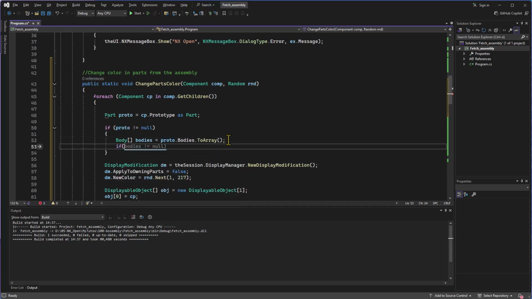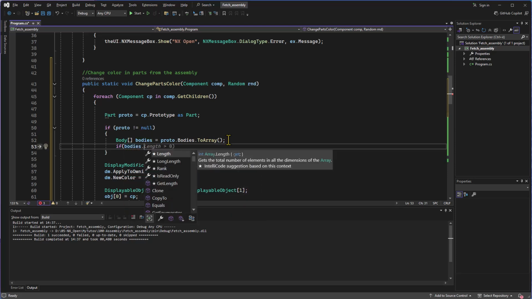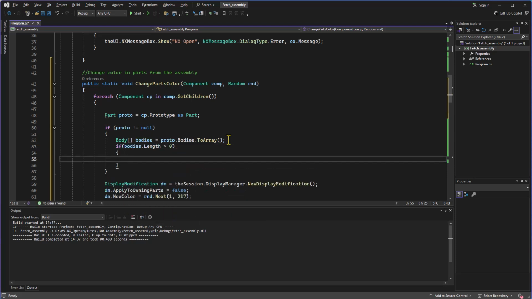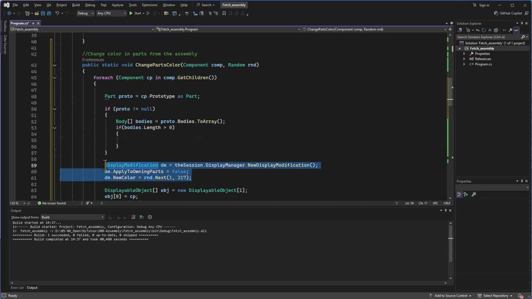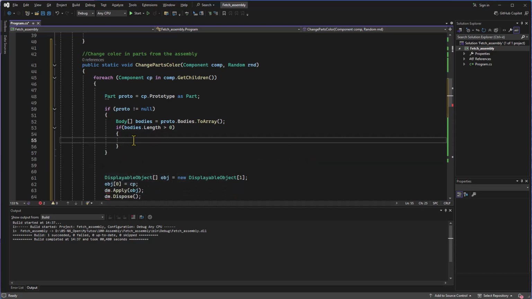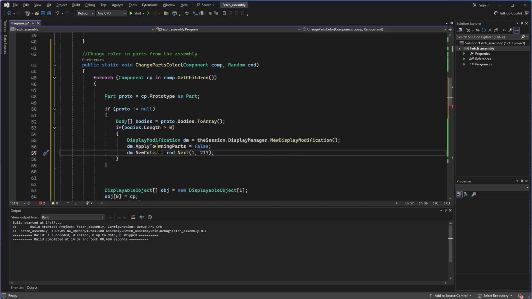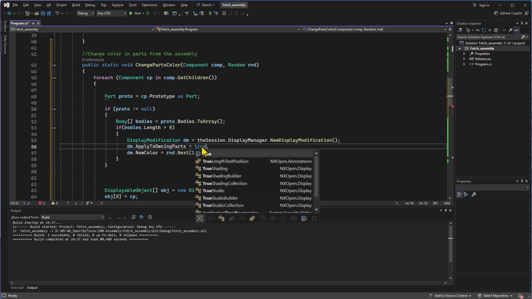We will set a condition to test if the array is not empty. We can move the following code inside our condition, but we must change the apply to owning parts value to true.